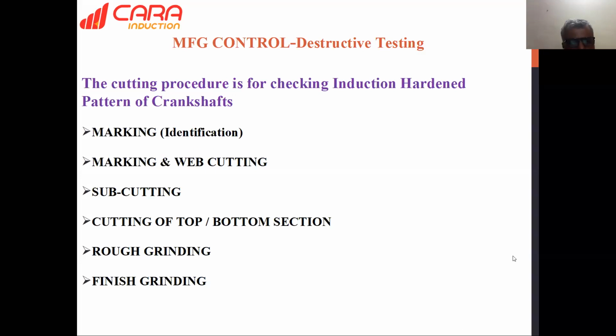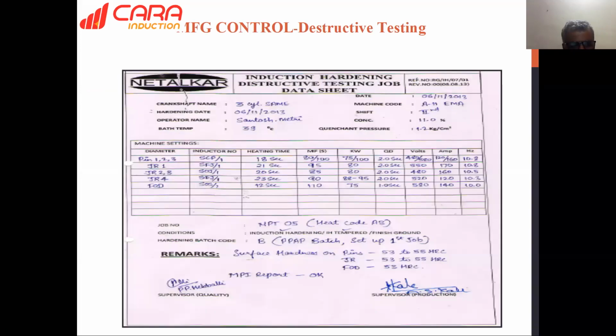That is manufacturing control for destructive testing. In destructive testing, there are guidelines on how to cut the piece. For a camshaft there are different locations for cutting. For a crankshaft it is different, and if there is a gear and axle, that needs to be standardized, and accordingly only the cutting instruction is given to our workers.